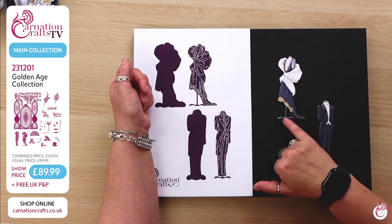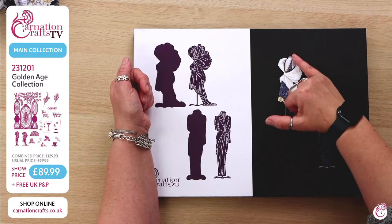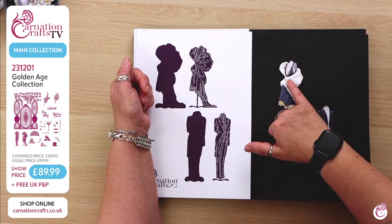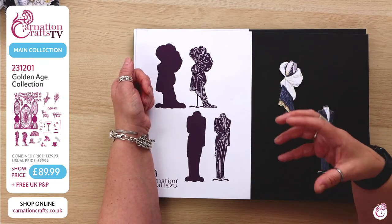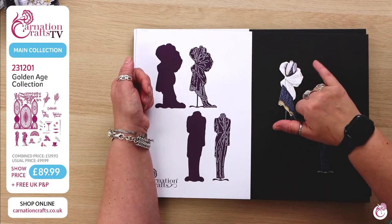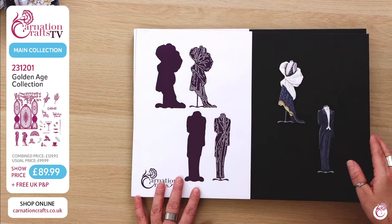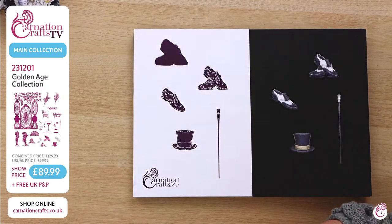Add in two of these, but only one strand on decoupage will give you a different look. With this lady, if you cut this twice, cut down the dress line and cut this out twice, then you can raise that — and that will really give it that flow. On the top one, shape out the edges just here — you'll get that bow line going round, and it will form and it will be absolute perfection. It's so clever, it's so well made. Absolutely love it.